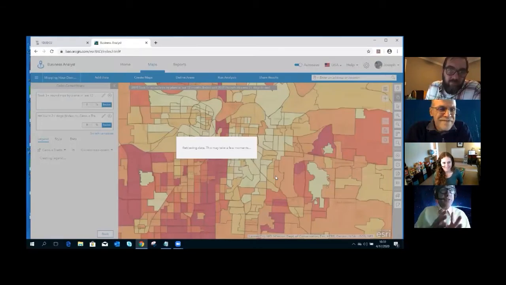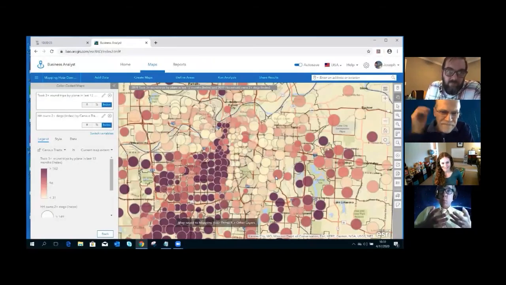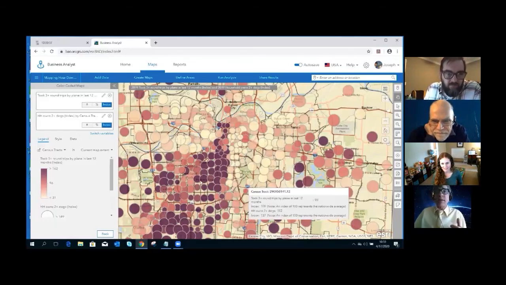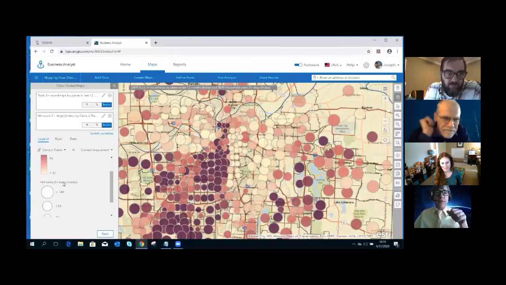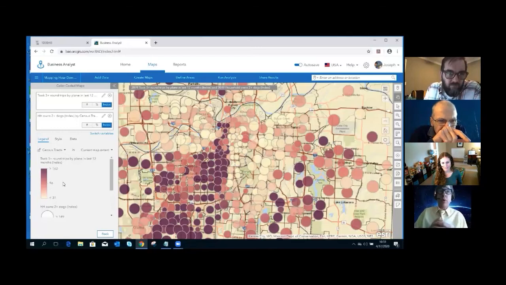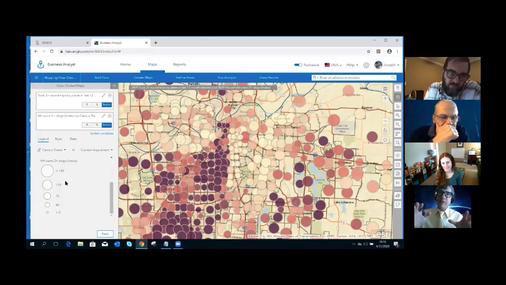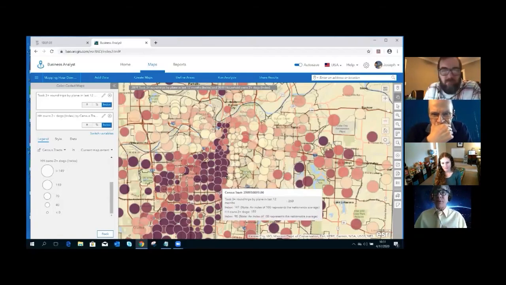And now this is where the default way that these colors and symbols are chosen, you can override. If you don't like this, you can completely customize it. But in the interest of time, I'm going to take the defaults because I actually like the way it's shown. The darker color is the travel, took 3 or more round trips by plane. The circle size is the index, more prone to owning 2 or more dogs. So what I'm aiming for is a dark color and a big circle. Does that make sense? I can see some really interesting patterns in Kansas City, for example, right now.